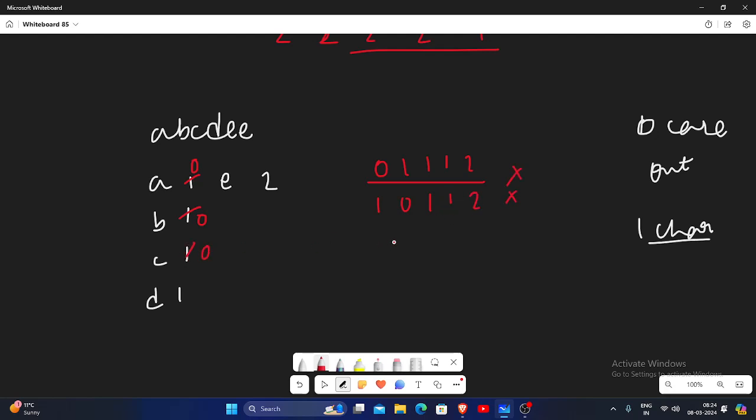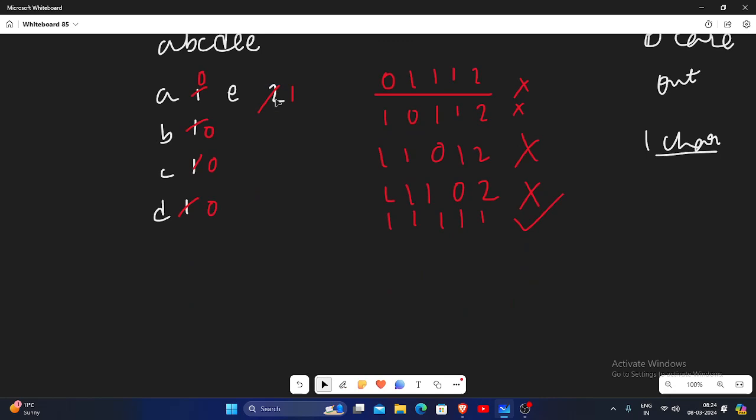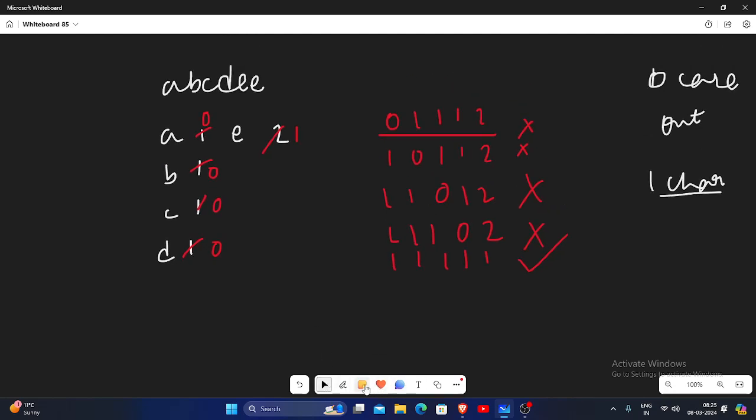If I decrement this one, the others would stay 1, 1, and this would be 0, 1, and 2. This is not possible. For this one also, if I make it 0, the rest will be 1 only, this will be 0 and this will be 2. Again, none of them are the same. What if I decrement E and I get 1? Then these are all 1, and now this is also 1. This is a correct configuration. Why? Because we removed only one character, one E, and now each character has a frequency of 1. So now we have found this configuration.